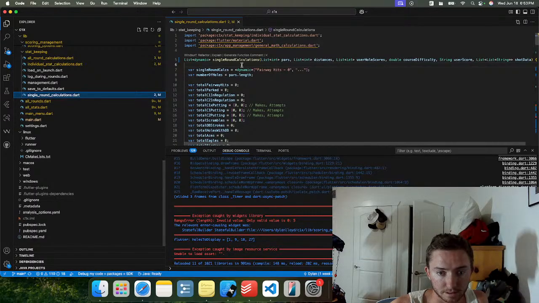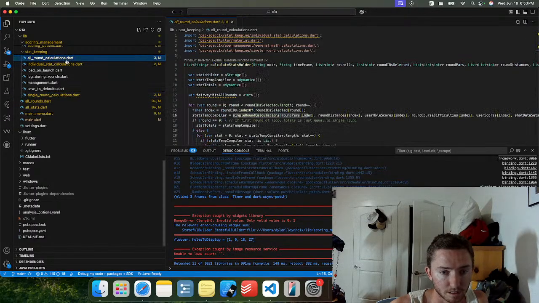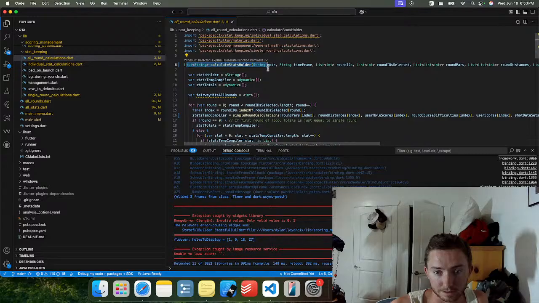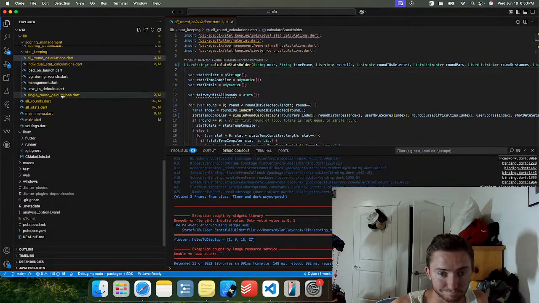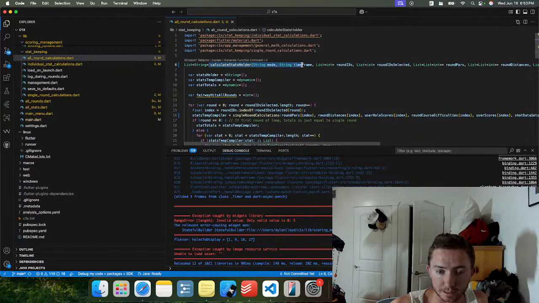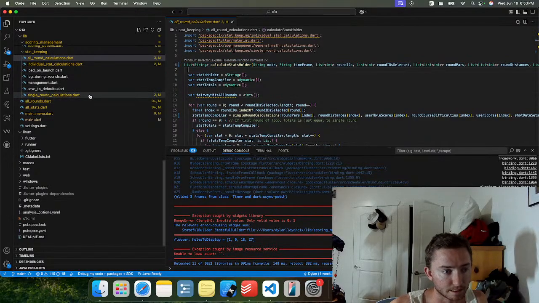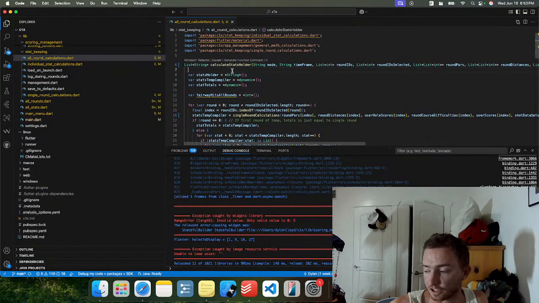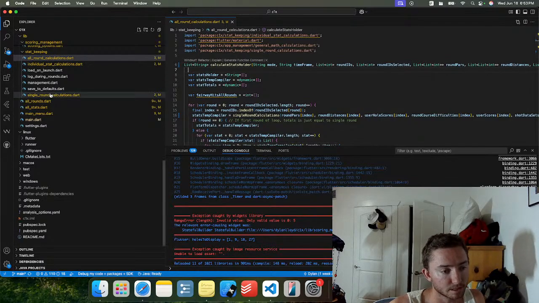Single round calculations returns this. All round calculations returns a string. All right, I see the issue here. Can I just use this though? Was that the idea here? I think I can just use this calculate stats holder. That was my intent. I don't need to change up the functions I'm using based on whether it's one round or a number of rounds.